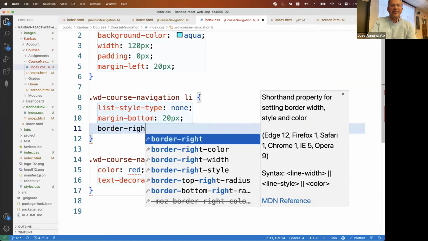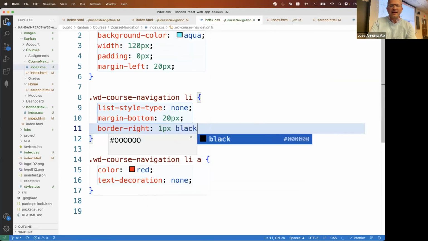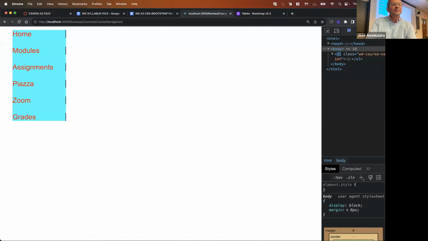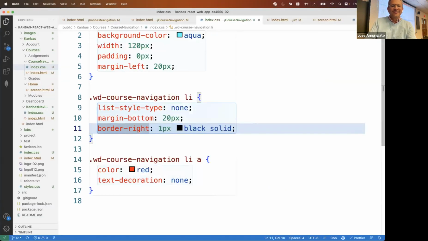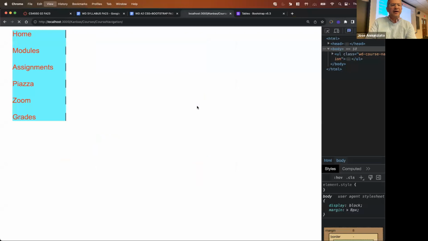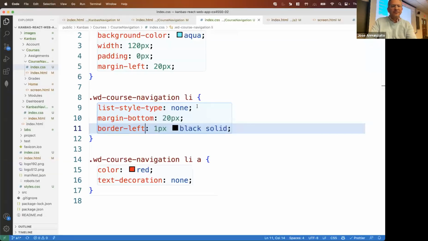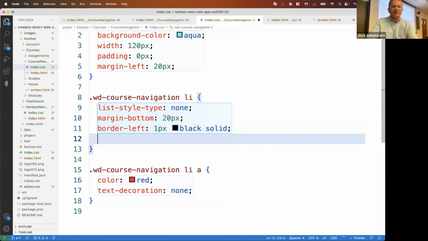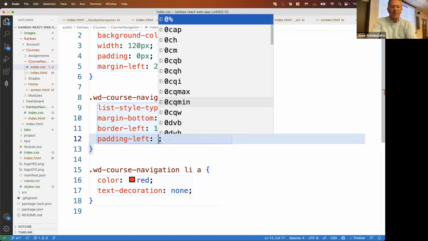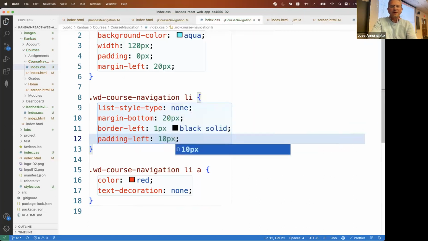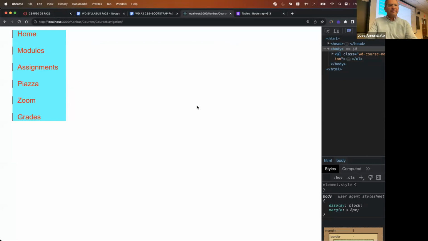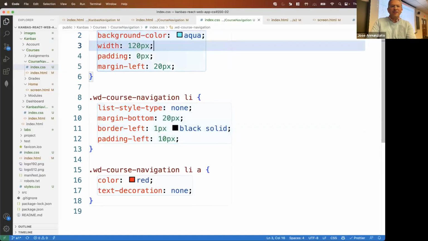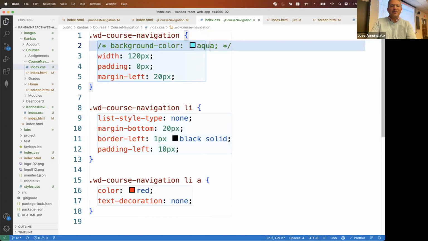And the particular line item that is highlighted, we can change the border on the right-hand side to be maybe 1 pixel black and solid. Actually, no, left. We can highlight that specific one, right? And maybe have some padding inside because it's flush. See, the text is flush. That looks ugly. So we can maybe have some internal padding on the left so that it's not so close to that piece of border. Maybe 10 pixels away from that, right?